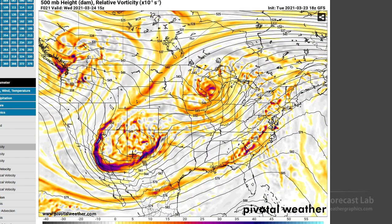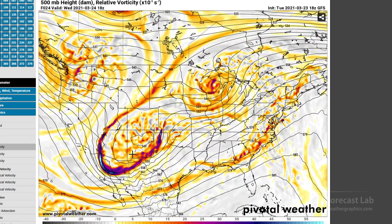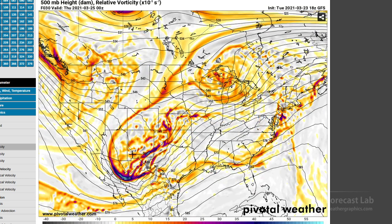That upper-level low in the Missouri area is going to open up and lift northward into the Lake Superior region. The other upper-level low will progress northeast and open up over Colorado. That leaves us with a very deep trough, with the main jet stream located way down there in northern Mexico. So I would expect maybe some rain showers or snow showers in the mountains — the Sierra Madre through that region — and that will spread into the Big Bend area later in the evening.